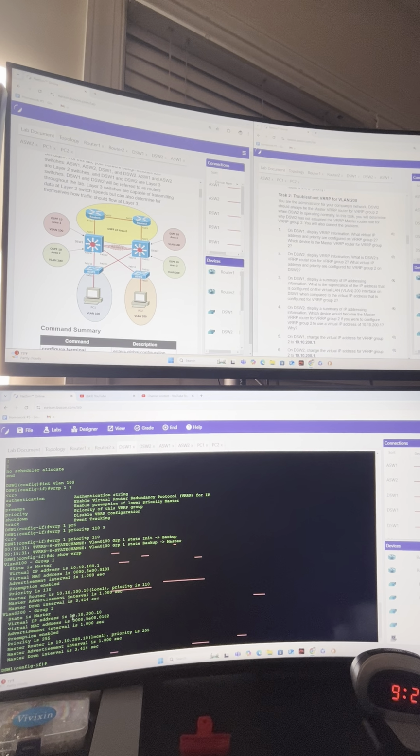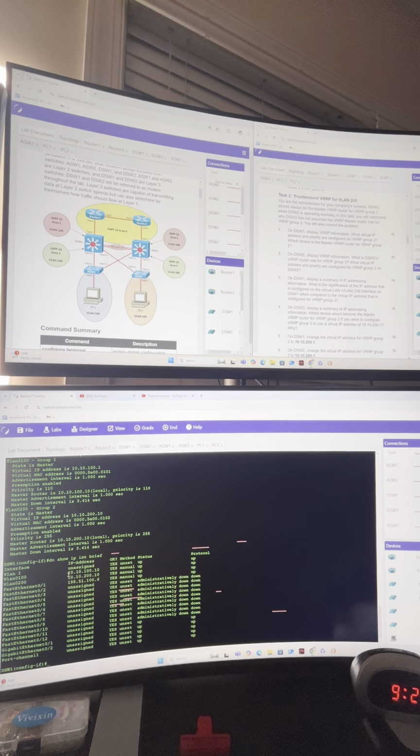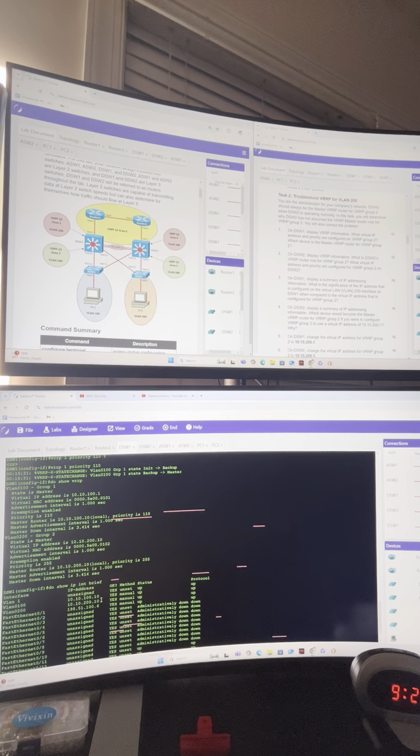It has a virtual IP address of 10.10.200.10. If I do a do show IP interface brief, we can see the interface IP address is 10.10.200.10, and the virtual IP that it's using is also 10.10.200.10. So that's why the priority is 255.